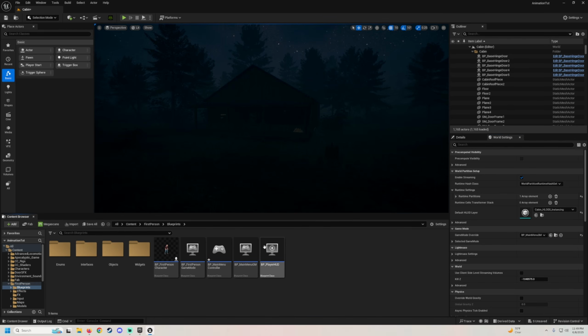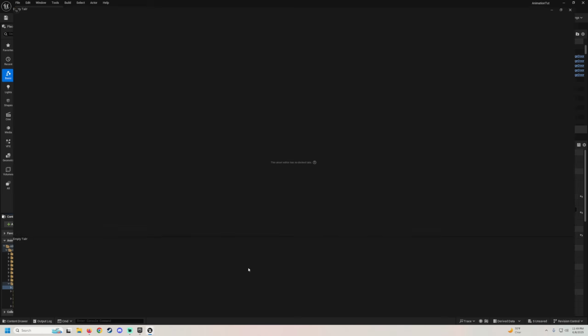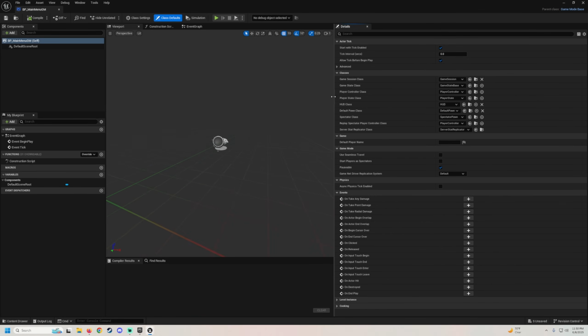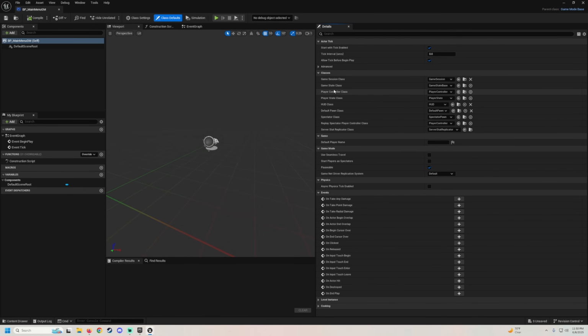And we're going to go into our BP main menu game mode right here. And on some of the settings over here, if you look to the right, we've got all these classes that we could choose. So for our player controller class, we're just going to choose our BP main menu controller. And that's it. And it does come with a default pawn class.